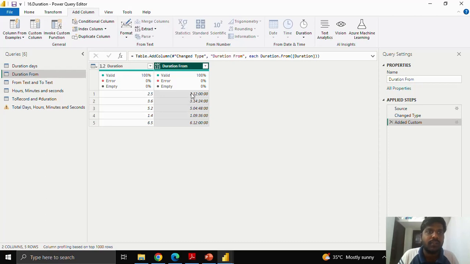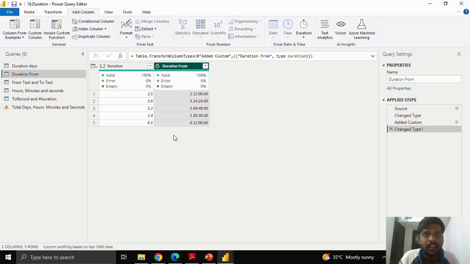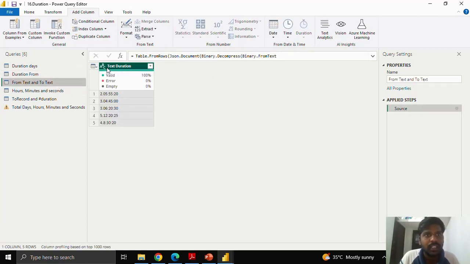In duration format, we have days in the first number, and then we have hours, and then minutes, and then seconds. This is how we consider the duration. The data type is duration, which is present over here, so that you could convert the data type in a similar fashion.